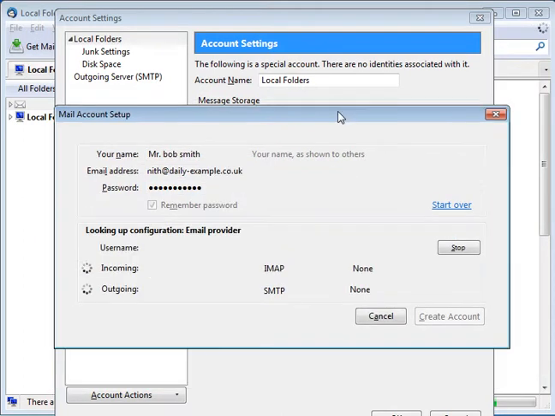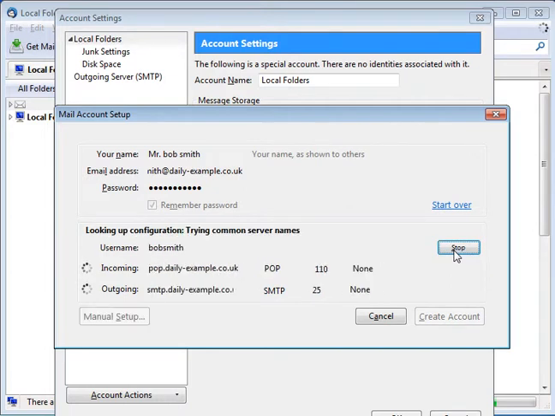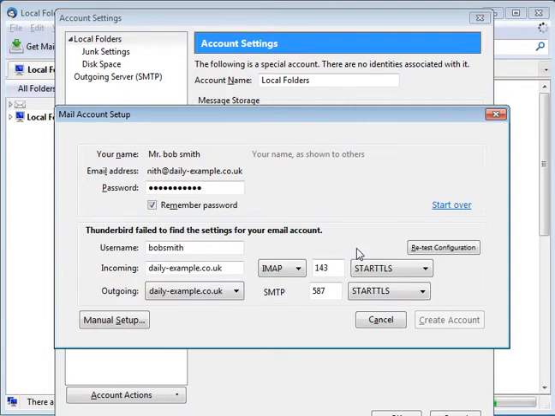Now with later versions of Thunderbird, rather than having the option to enter the details straight away, it will attempt to find them out for you first. Usually the details it will display will be incorrect, so in this case we shall select Stop. If we give it a short period of time, it should fully stop. As we can see, the details it's tried to find are wrong, so we need to enter the correct ones.